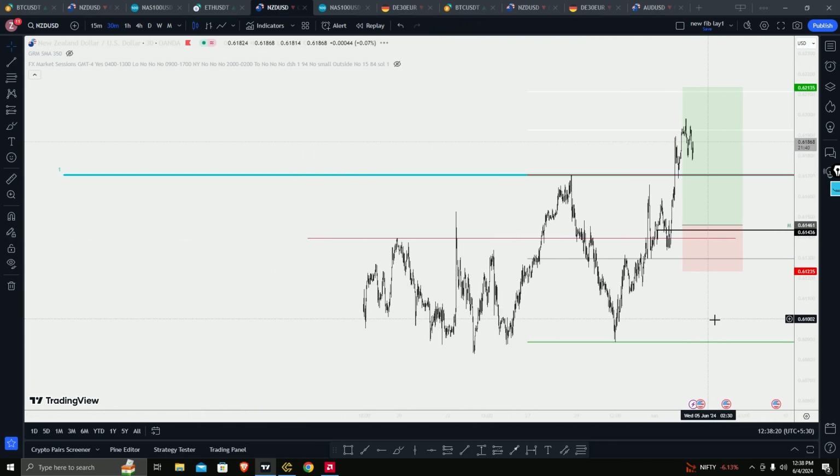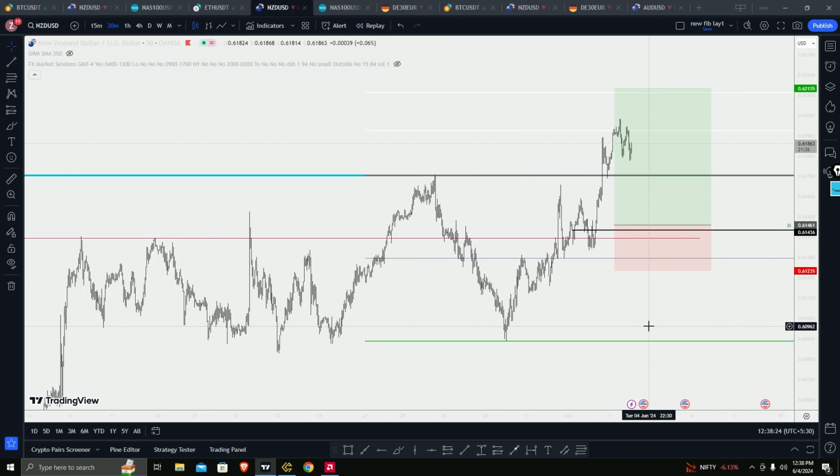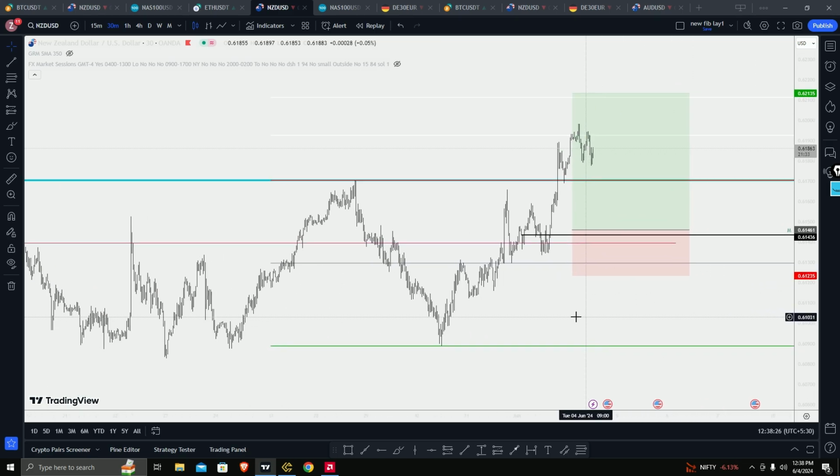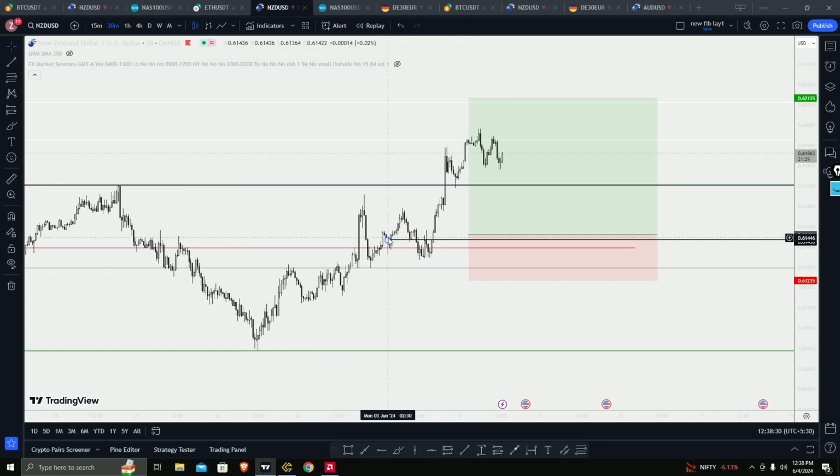Okay, so how do we use that structure confluence with the Fibonacci? So we have the high of the week, low of the week, mid range. Week open, I have not marked the weekly open because the monthly and the weekly open this week is the same. So the week opens, right? You have a local high, local low. Then we have a breakout, a proper high, high, low, high. So trend of the market is indeed bullish.